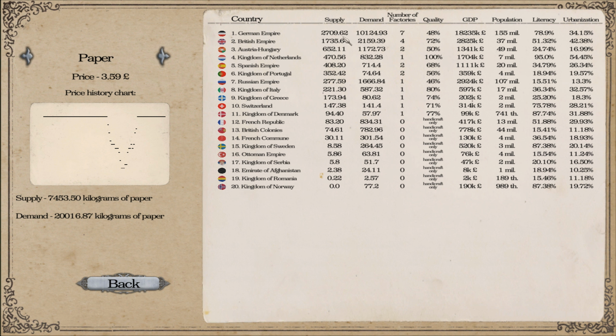Paper. I mean, we'd have a demand of 10,000. I've managed to build 7 factories, but those 7 factories are only supplying 2,700. So that is definitely needing to increase, and I have increased the amount of paper. Paper must be pretty expensive, though, because compared to world supply, which is 7,000, world demand is 20,000.